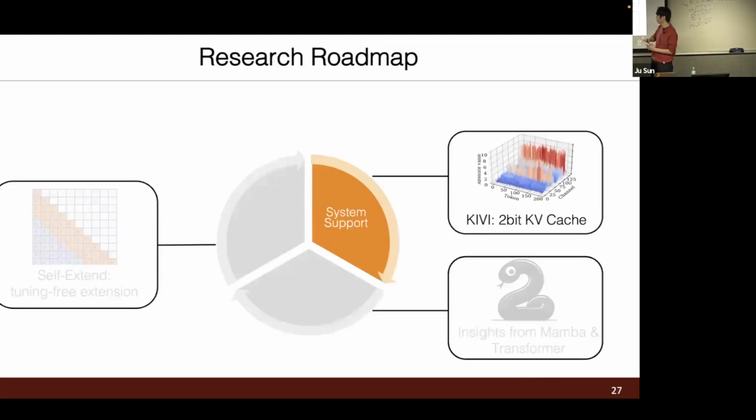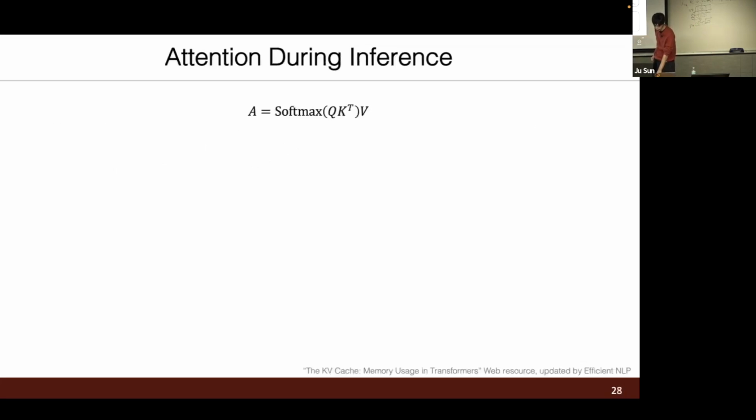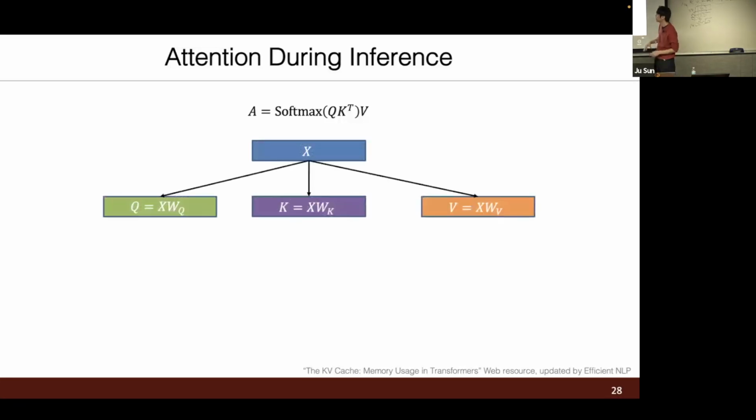Now we come to something related to system support for LLM inference, basically lowering the numerical precision to lower the inference cost. First, I will begin by introducing some background regarding the decoding process of transformer models. At the beginning of each transformer layer, each word embedding X is passed to 3 different linear layers, called the query, key, and value layers, to generate the query, key, and value embeddings.